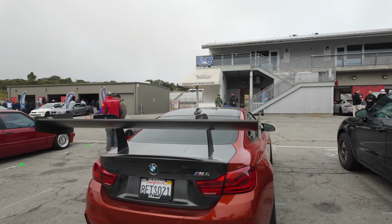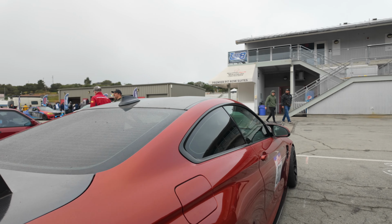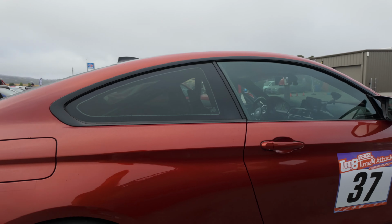I've been here a few times in the Audi S3, and that was always fun. Rachel's old car, so she's chilling over there with Gander right here. Should be a good time. We have our own time attack session, which is really nice today. I added a bit more aero in the rear of the car today. Hopefully that gives me a little bit more compression in the rear through the high speed stuff.